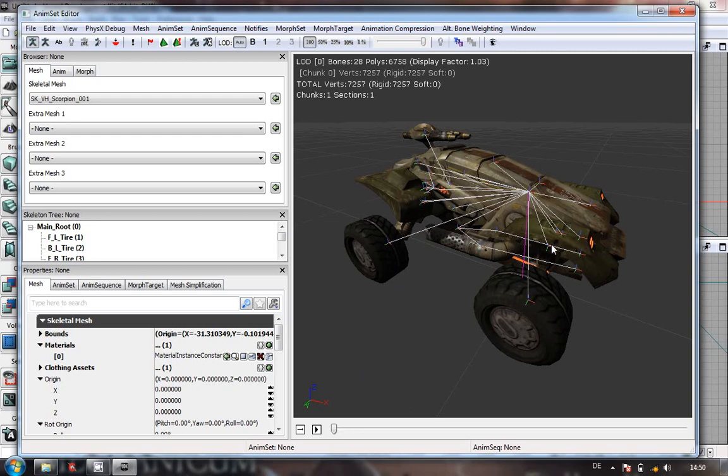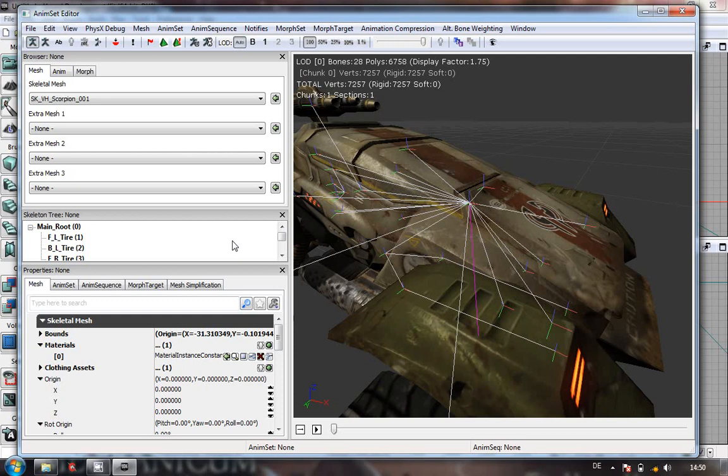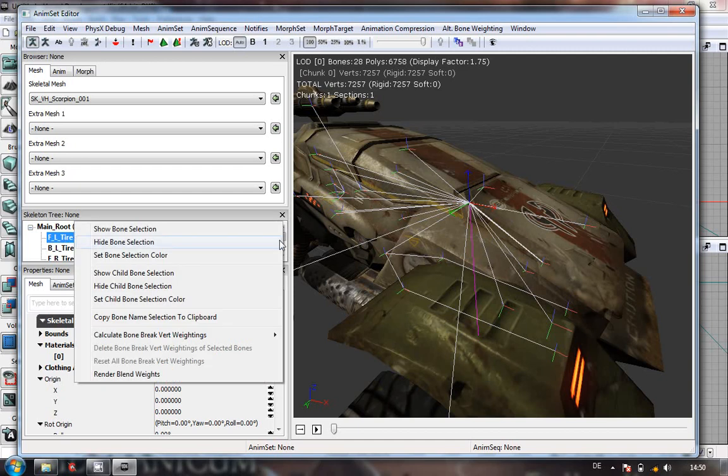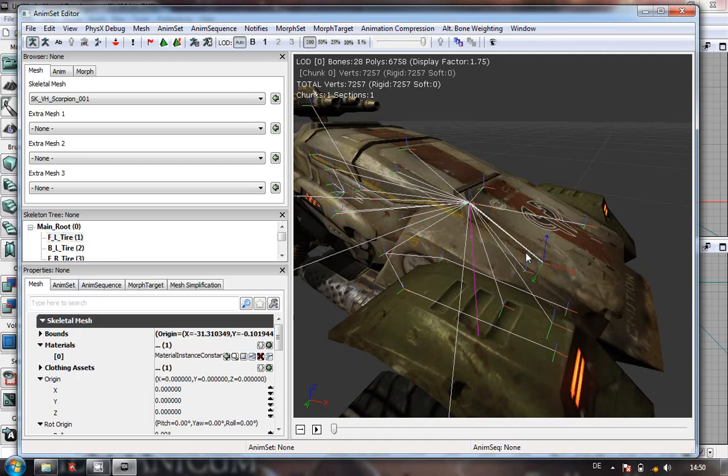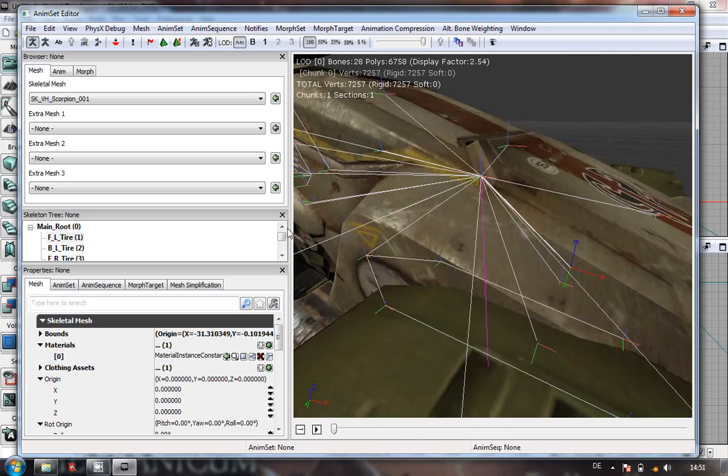Now, if we zoom in here, alright, we'll go to the main root bone. As you can see, that's made everything even worse to see. Okay, alright, we've got lots of things attached, well, everything. If you look at the hierarchy, everything is parented to the main root bone. Now, I wouldn't advise using the name root in there, because it can cause problems.